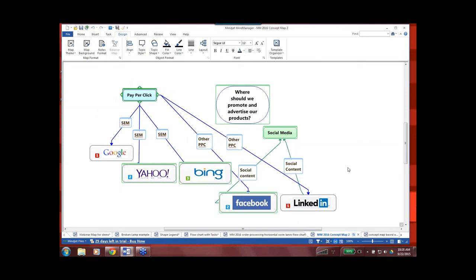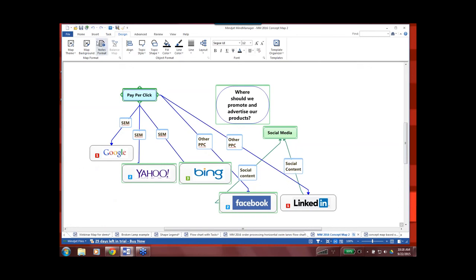And so this is the kind of thing where you can lay out a lot of information and really illustrate what the relationships are of various concepts to each other. Now you'll see here that I have added priority markers to some of the media. So Google's a priority one, LinkedIn's a priority one, Facebook's a priority two, and so on. Those are just random.